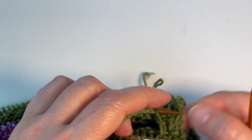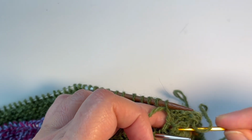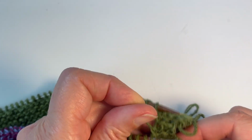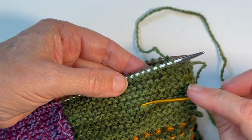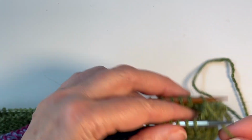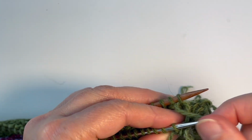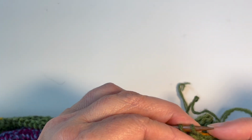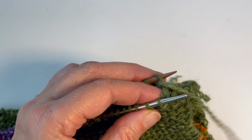And you can see that it's slowly coming together. The first stitch is a little loose, so I'm going to look at it periodically and just pull these stitches. If you're looking at a regular stitch, you're going to see there's a valley in between the ridges, and you want to make sure that you maintain that on the top as well. So in as if to knit, off, and as if to purl, on. You're doing the exact same thing on both needles, which is what makes this easier than if you were to do it in stockinette.